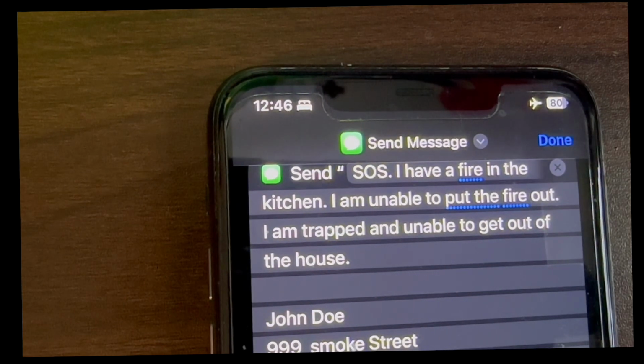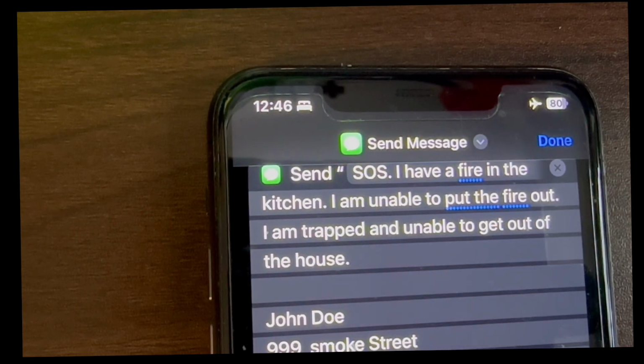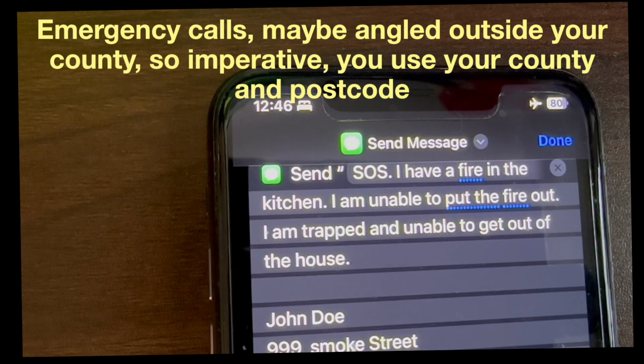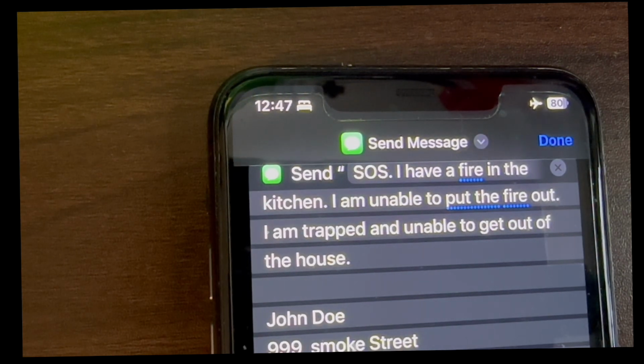So we put our Pegasus number here. Example number is 000. And in case it goes to another fire service outside of your county and they are unfamiliar with Pegasus, because like I previously stated, Pegasus is also another operational name for anti-terrorism.